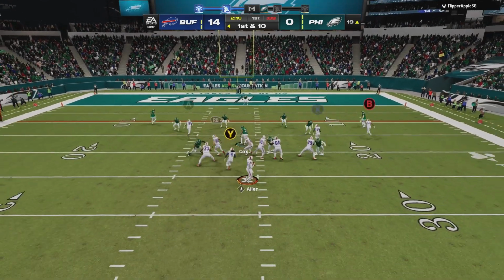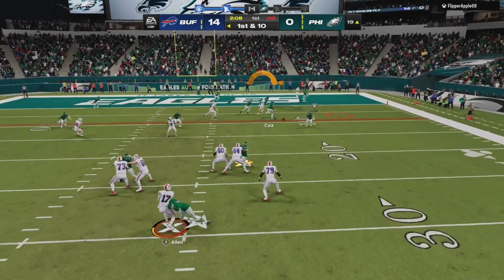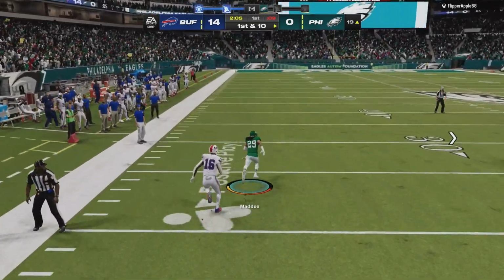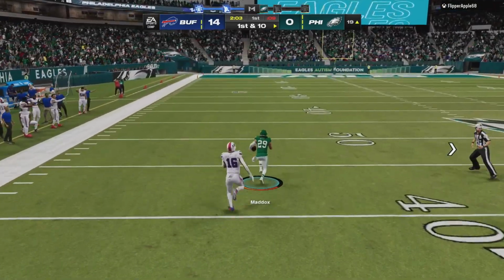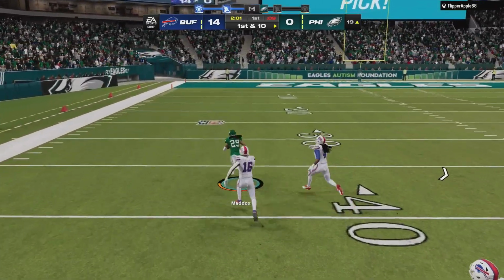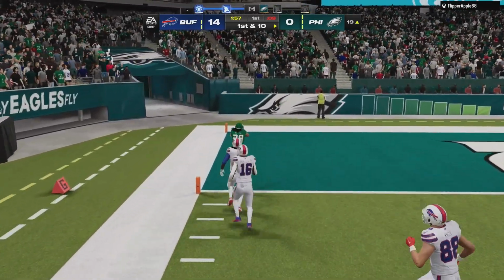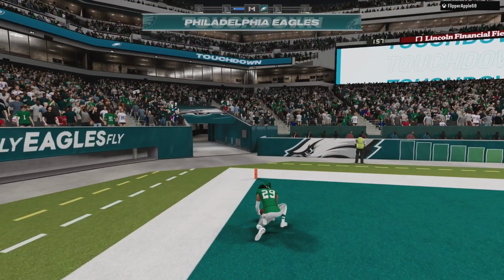We're just high-low read. Diggs is going to cut out. We're going to... Oh, bad pass. I think I was throwing that under pressure. Yeah, and I was getting tackled as I threw that. Yeah, we're not catching Maddox. This defense... Oh. Yeah, the Eagles defense is just too fast. But that was 100% on me. It was just a bad pass.